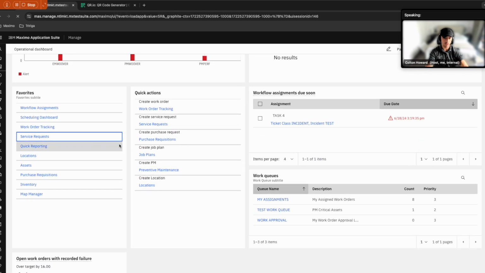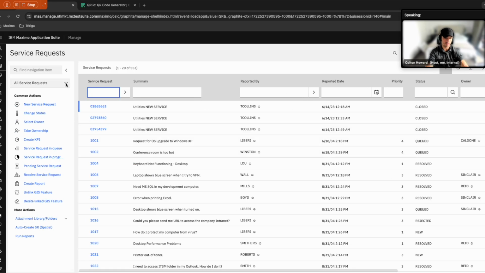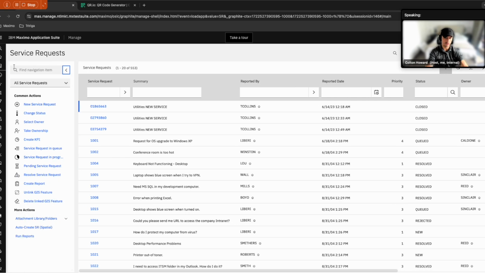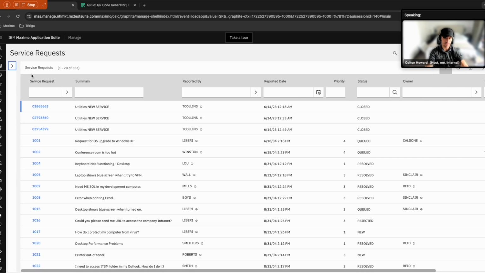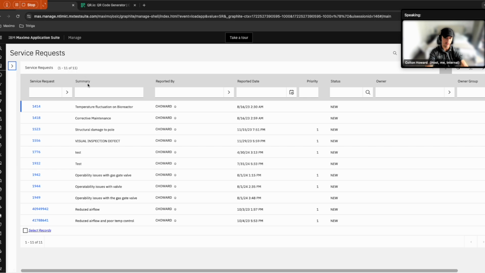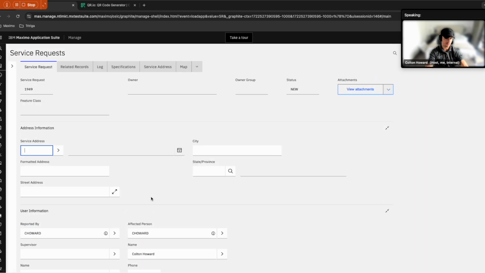The first thing that Sam's going to want to do is look at any new service request that has come in for the day. So she's going to migrate on her operational dashboard, click some of the quick links and get over to the service request. Here, Maximo lists all the service requests that have been created within the system. Sam is only interested in seeing her specific service request she is responsible for. And here she has a list of all the service requests that have been created as of recent. And down here, she can see the requests that just came in around operating issues with the gas valve.